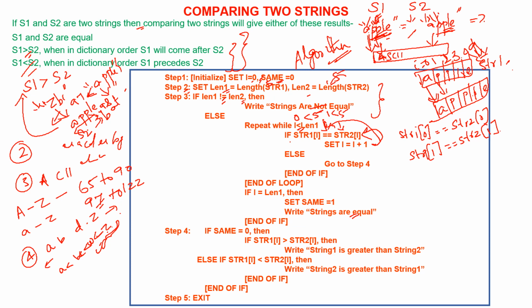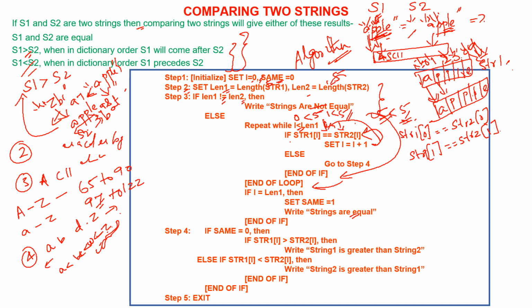So now I hope that you are able to understand. You can do it by yourself. Okay, so i will be 0, 1, 2, 3, 4. Now the length is equal to 5, right? This loop will continue till the condition i less than length 1 becomes false. So when i is equal to 5, 5 less than 5, no, it is false. Okay, till then the loop will continue. So it ends once your i becomes 5.